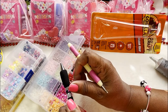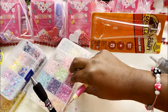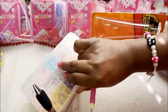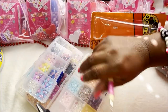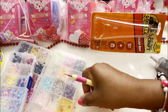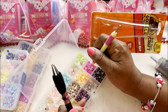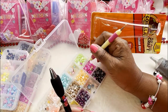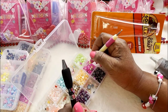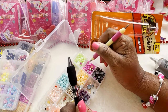Y'all, I did not have time to put my... Oh, y'all, I'm about to have a fit. I'm about to have a fit. Y'all work with me. Give me a minute. I need to probably put like my oven. See, it's bunning already. I think that's why I had put it up and stopped using it.